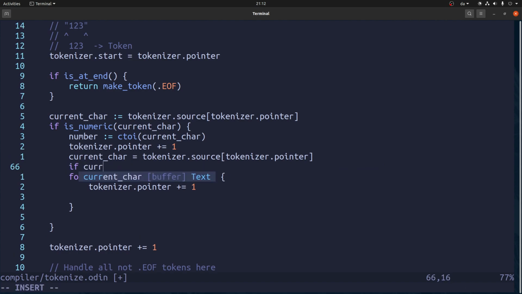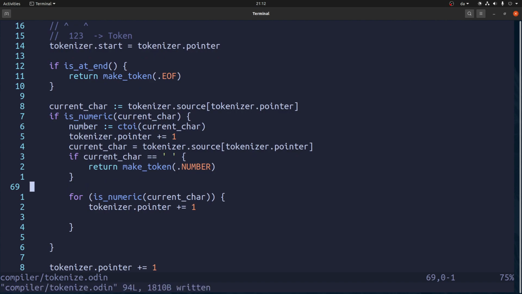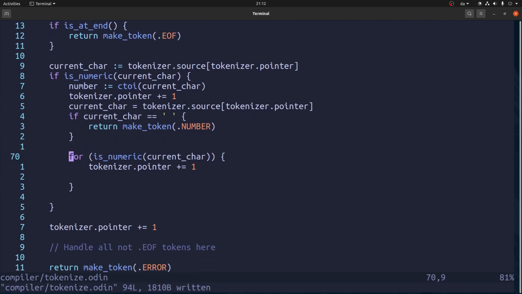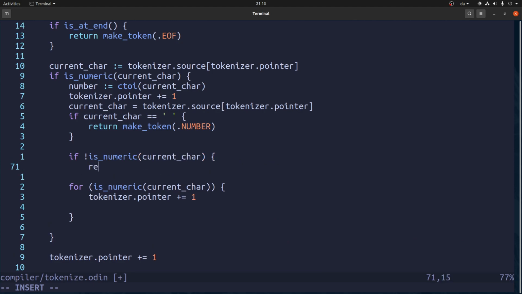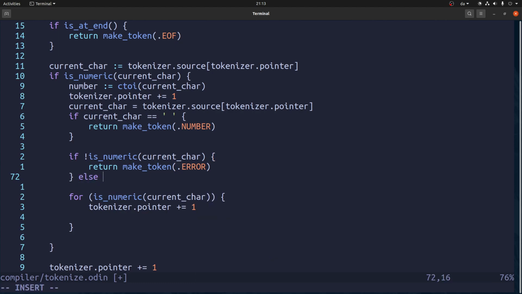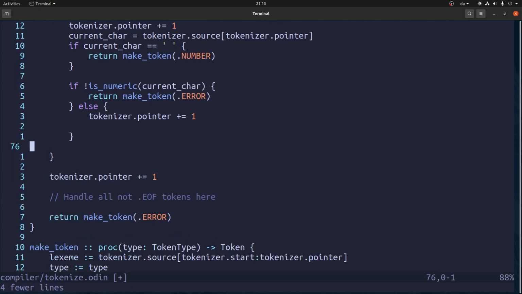actually let's do something else. So if current char equals space, then we're gonna return a number token. Otherwise, if the current char, let's say if not is numeric, then we're going to return an error token, and otherwise we're just gonna increment.